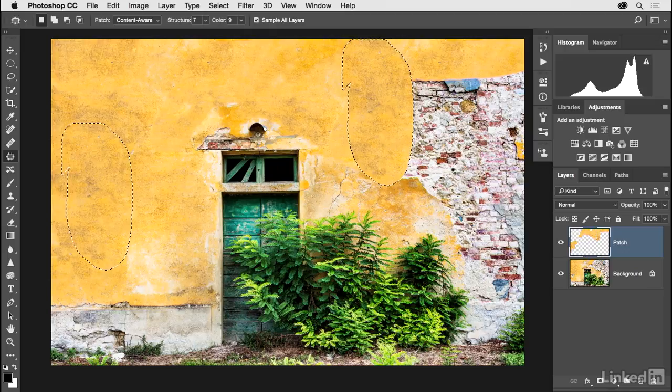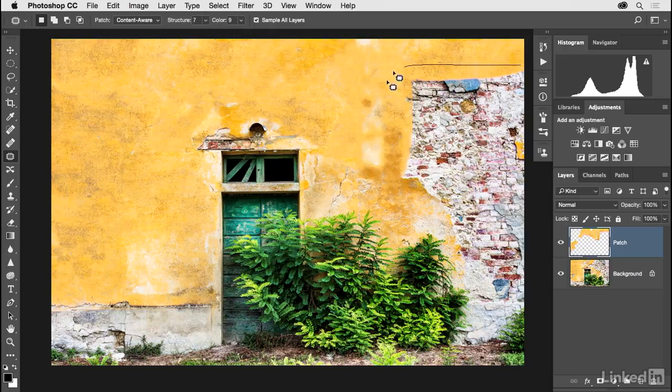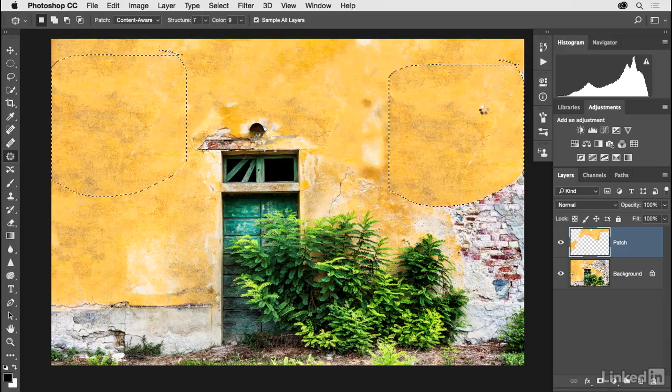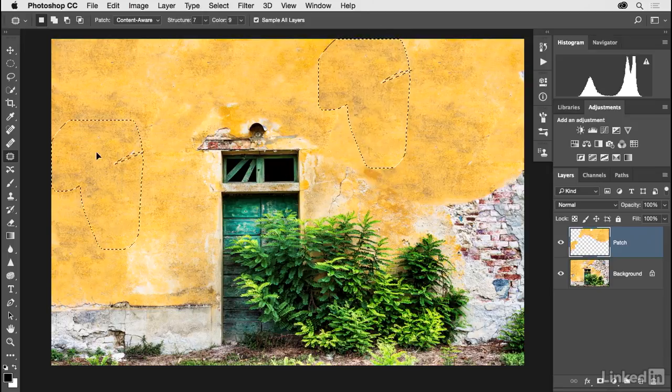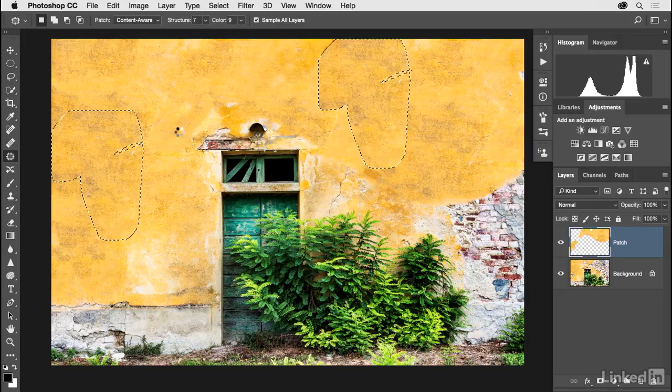And if it doesn't work on the first time, like my last one didn't work very well, don't worry about it. Just keep going, keep bringing over your selections, cover up the content. It's almost like you're layering up this texture. And sometimes you'll get these kind of weird, funky things like I have here. I'll cover those up. And by working with all of this, it will eventually allow us to clean up this wall altogether.